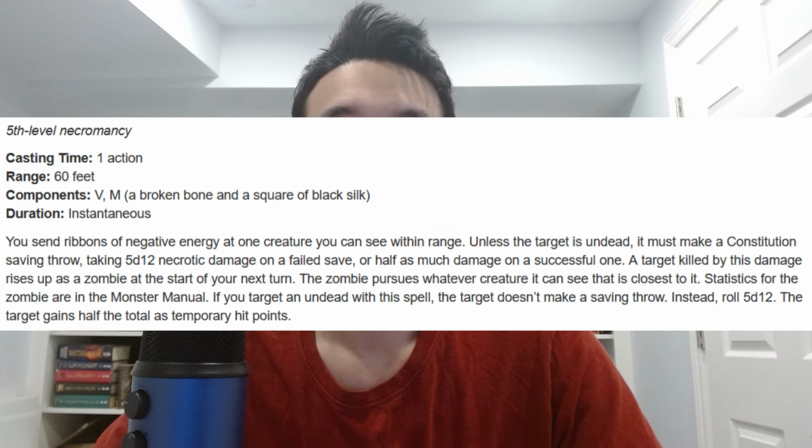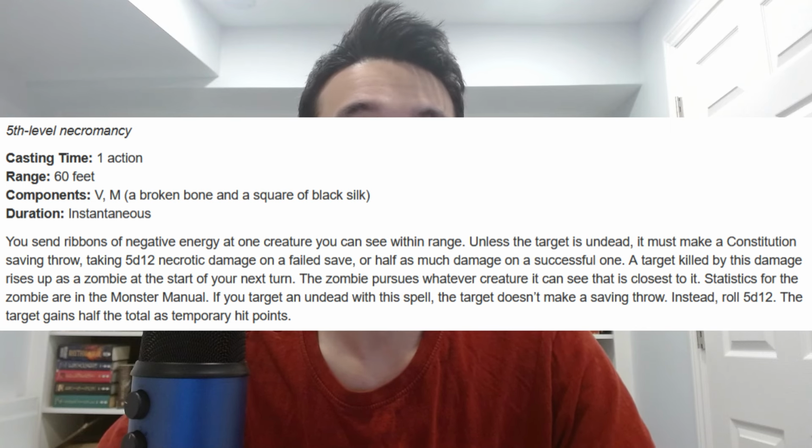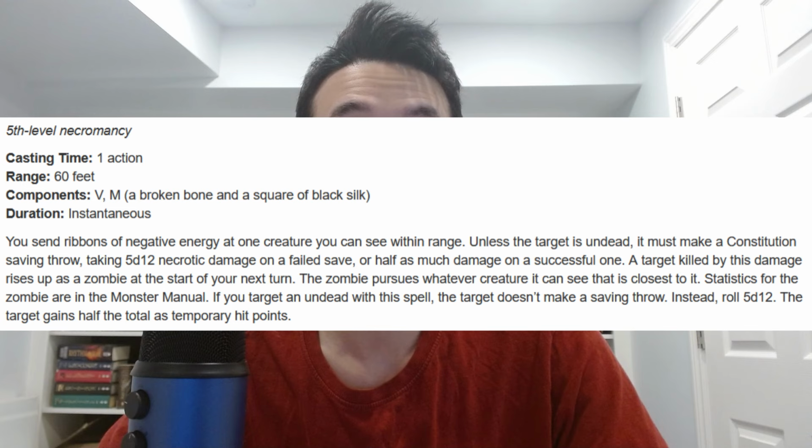The non-concentration option, Negative Energy Flood, is a con save, or they take 5d12 necrotic damage. If it kills them, they immediately rise up as a zombie and attack whoever is closest to them. So it would be cool if it was like Finger of Death and you killed them and it was a zombie under your control, but it's not, and hopefully it'll be an enemy that they target. The only cool thing about this spell is that you can use it to heal your undead, which maybe is useful.